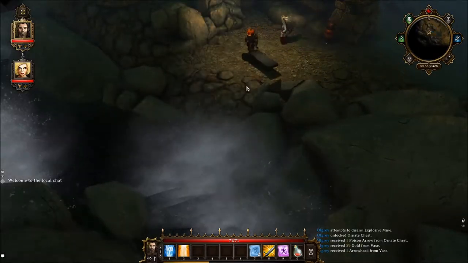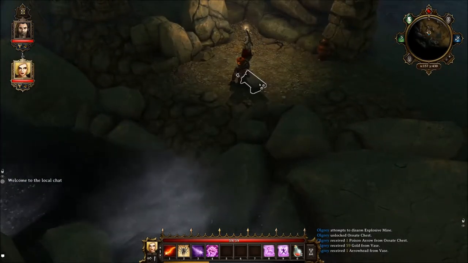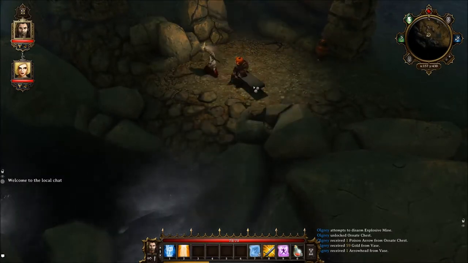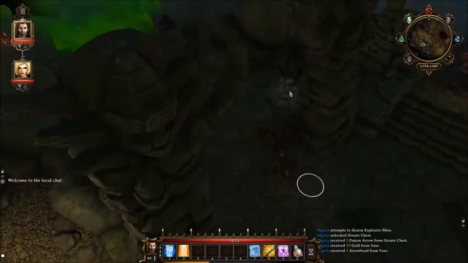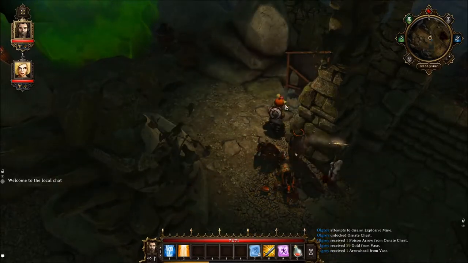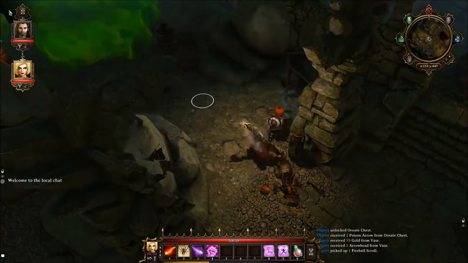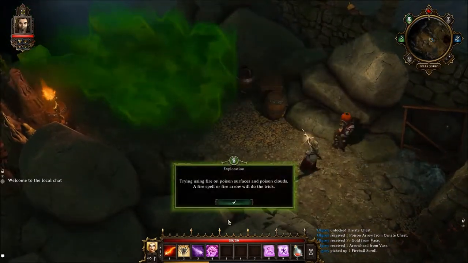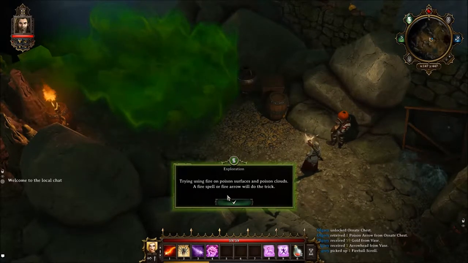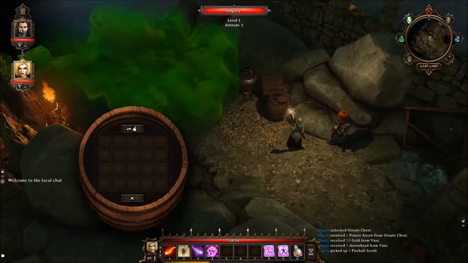Let's have a sit and look at the view, eh? Cool. No, we can't bolt it down. That's a shame. Fireball scroll. Right. Try using fire on poison surfaces and poison clouds. Fire spell or fire arrow will do the trick. Yeah, need to do that.